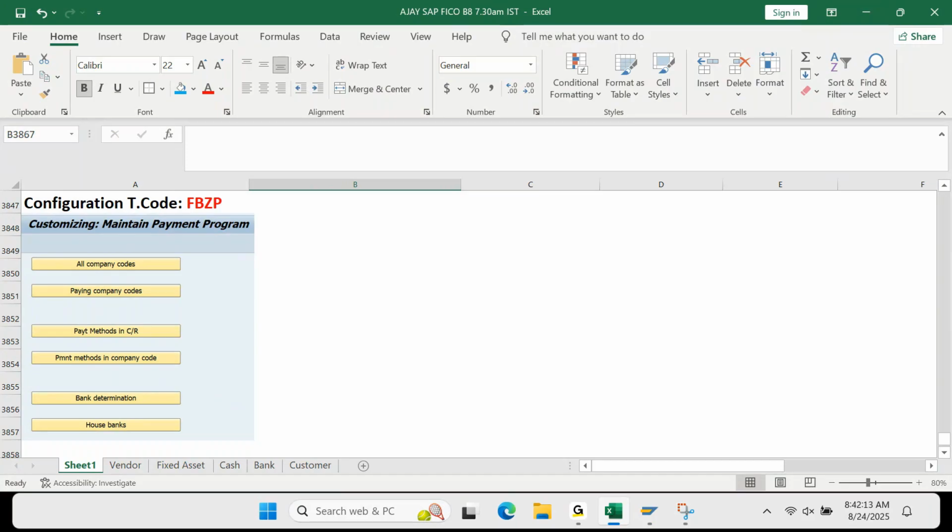Now, even in the project, don't give any commitment to the user or to your manager, anybody, unless you are confident, without practicing and understanding the concept. If you practice it, you will say okay, FBZP, I can create it. But when you start practicing it, you know that to do this, a bank is required. But the client is telling, we have not yet opened the bank account. Tomorrow we will get the bank details. Until the client gives you the bank details, can you configure APP? No. Even if you configure, it is incomplete.